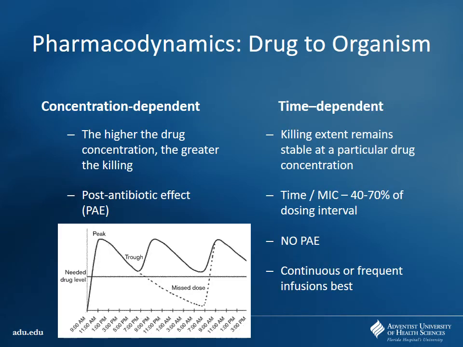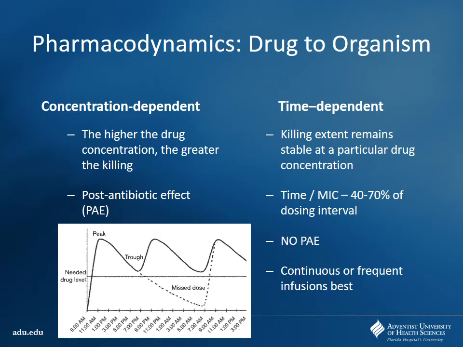So again, looking at the concentration dependent killers, the higher the drug concentration, the greater the killing, and we talked about that post-antibiotic effect. So what's one of the drawbacks if I'm trying to achieve the highest concentration possible? Yeah, you worry about toxicity as well. So that's one of the big things where I can give you a big, huge dose. I can give you enough to kill off all the bacteria, but if I kill off the patient as well, it's not really doing me a whole lot of good, right? So there's got to be a fine balance between how high a concentration I can drive up before you start to see toxicity.